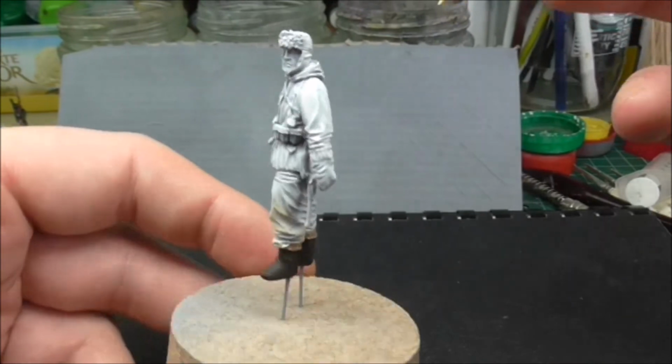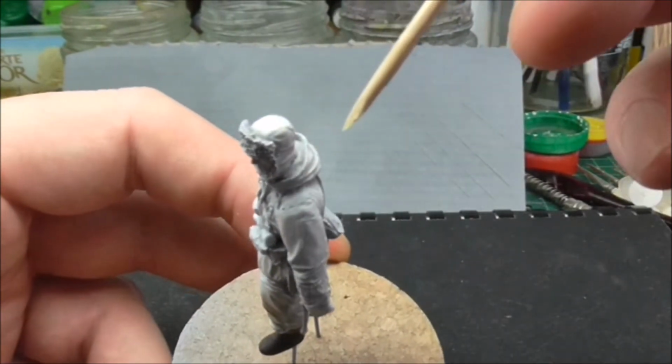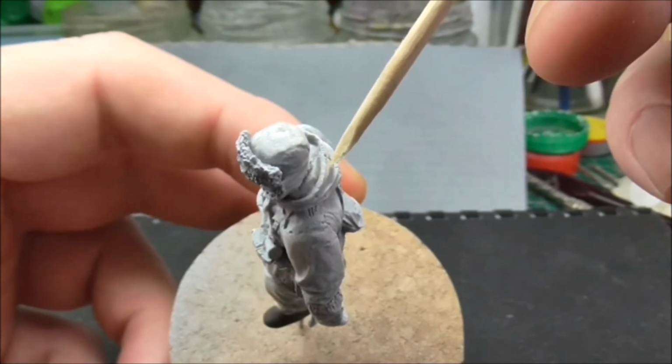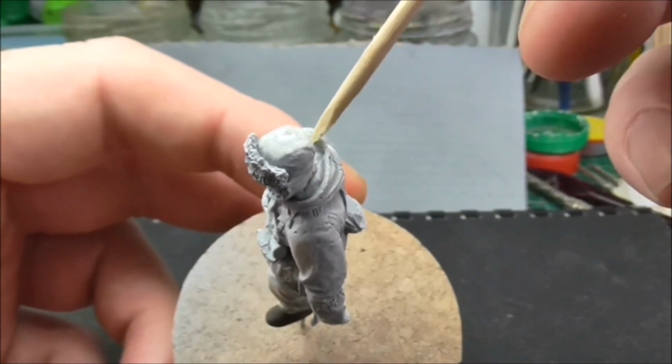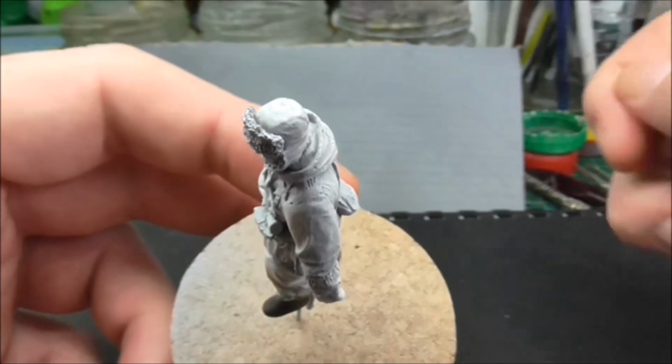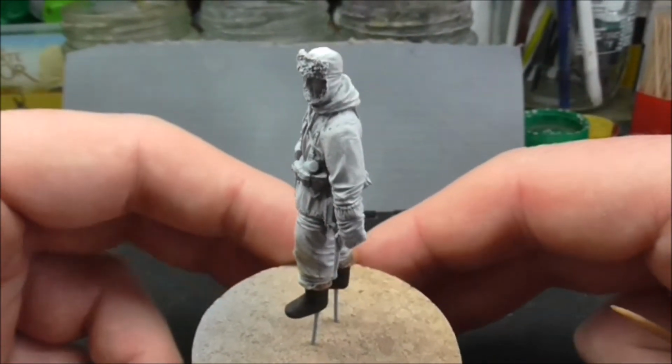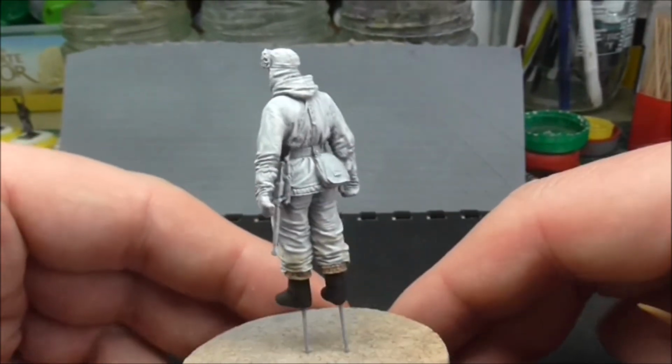Again, inside his head, inside his hood, that'll be camouflage. I'm not going to be too fancy, I'm just going to use the splinter cap pattern camouflage like the other guy.